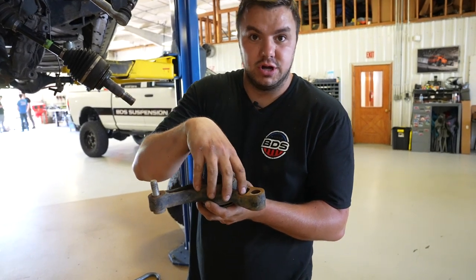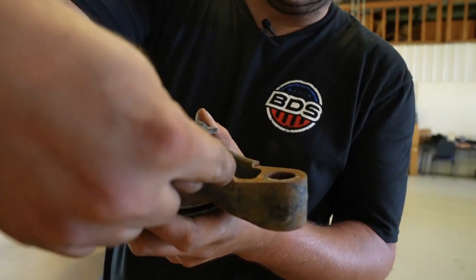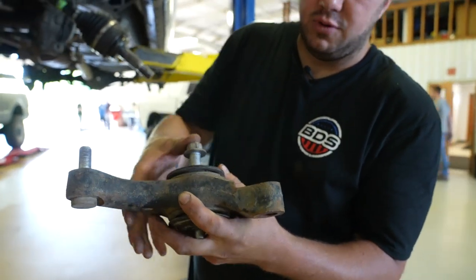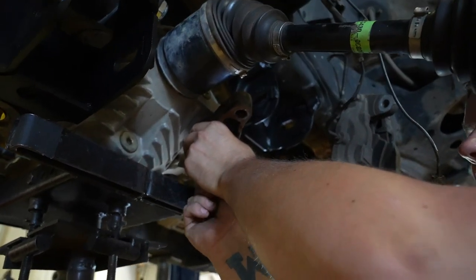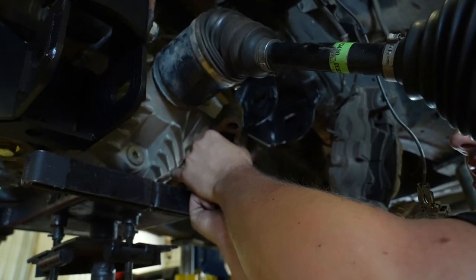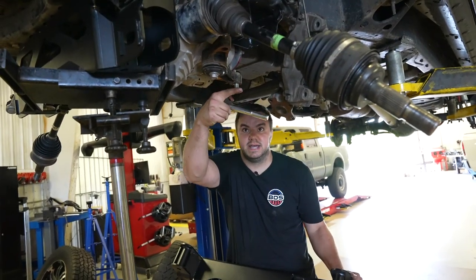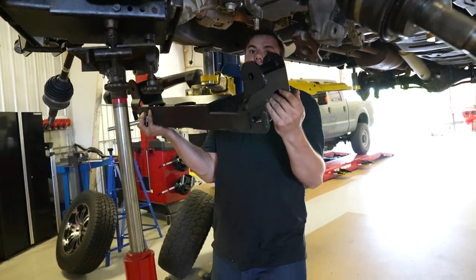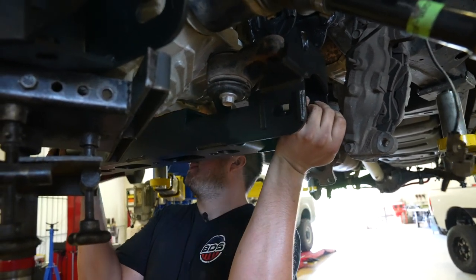On the diff, we removed this bracket earlier. You'll need to notch about a quarter inch out for clearance. Take the factory bolt and install it in the same orientation it was, putting it in the diff with the factory bolt — leave this loose as well. The little stud just goes toward the back. Now install the rear crossmember — there's a stud on the diff mount and a hole in the crossmember; line those up when installing. Leave everything loose so you can manipulate it. We also provide cam washers with the same orientation.